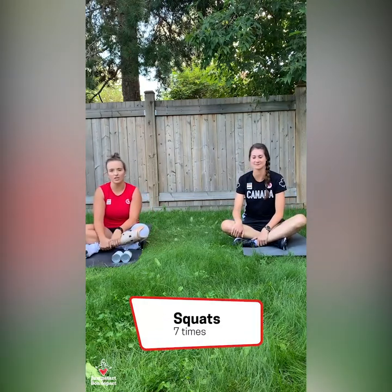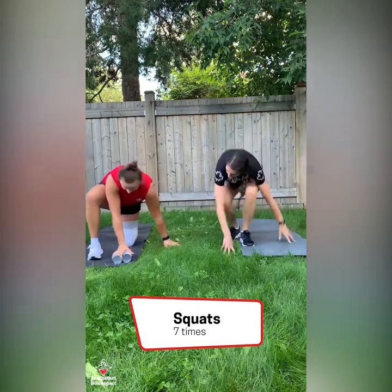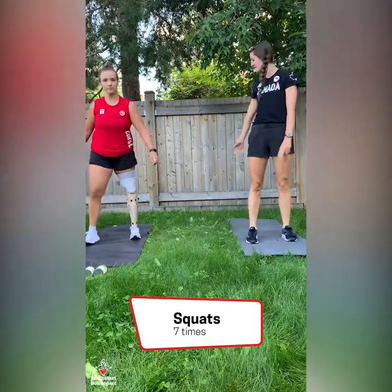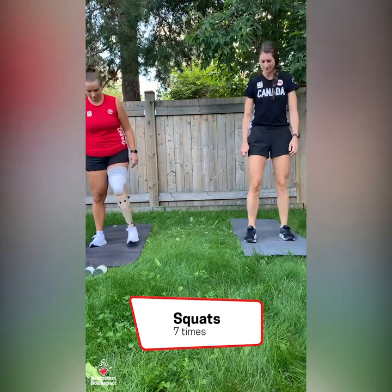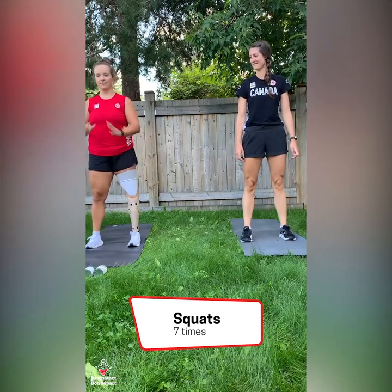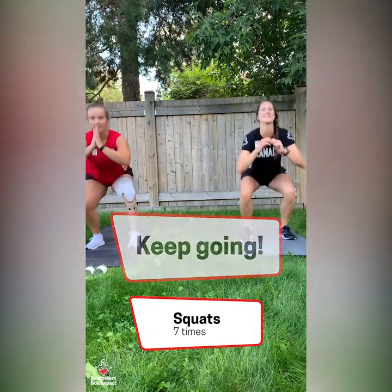Our third exercise, we are gonna do squats, and the way that we're gonna do this together is by doing it together. So we're gonna have to stand up, get some space. Another way to do this exercise is to have a chair behind you, something to balance on, something to hold on in front if you need as well. So let's just do 7. You ready? Go. 1, 2.